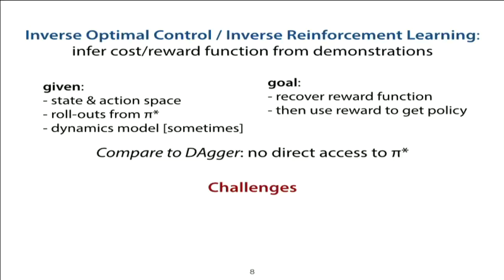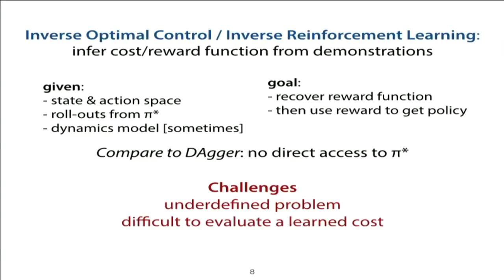Okay, so why is this a challenging problem? What makes this hard? First, it's an underdefined problem. There are many possible reward functions, many possible cost functions, that are consistent with the rollouts. For example, you can scale the reward function, and that will result in the same optimal policy. There are other transformations as well. For example, the reward function might be 1 if you achieve the goal and 0 otherwise, or it might be more shaped than that. Because there is this ambiguity, it makes it a challenging optimization problem.